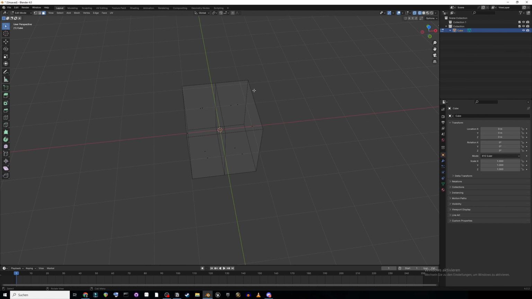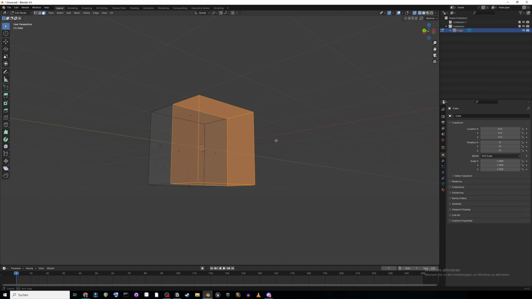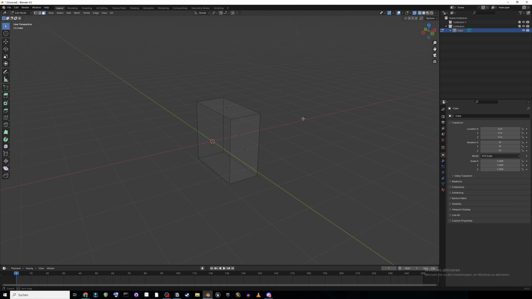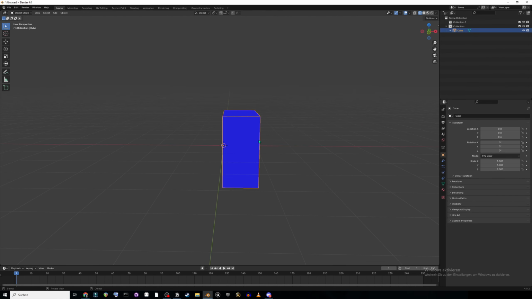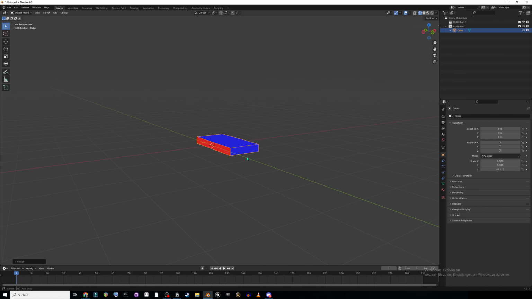And now I want to select one side. You can see it's all selected. Hitting X, I want to delete the faces here, and now they're gone. For now I can look through it. I have here something cut in half. So I'm going back to object mode. Select it, hit S Z. I want to make it smaller. Like so. And let's make it wider here on the x-axis.